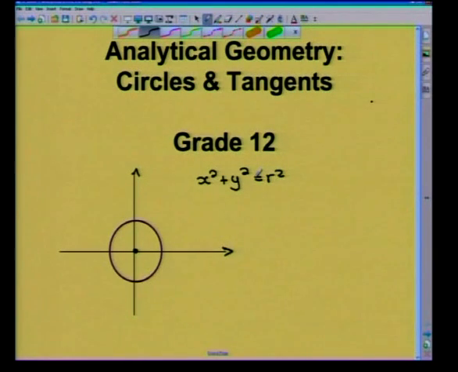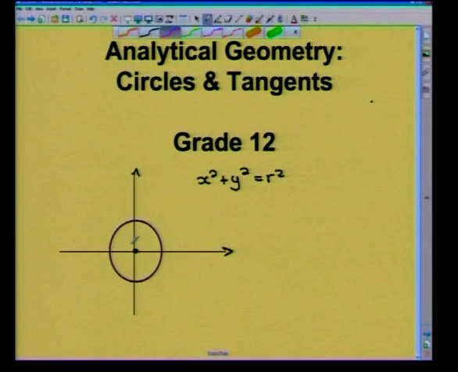Now, you'll ask me, where does that come from? And really, that's easy enough to understand. If you think back to your trigonometry when you were working in quadrants, you were working with a theorem of Pythagoras. And this is exactly how we get the circle's equation. So let's have a look. We would draw a line from the center to any point on the circumference, which we know has the coordinates x, y, and we know that that's the radius. If we drop a perpendicular down here, we have y and we have x, and we can see from Pythagoras we are going to get x squared plus y squared equals r squared. So that's really very easy.